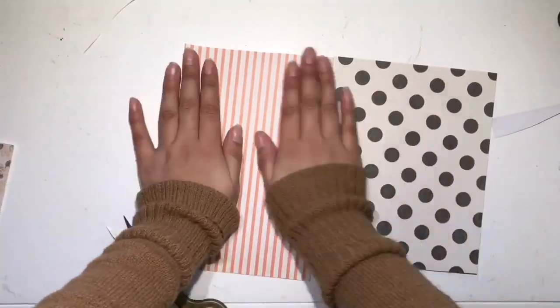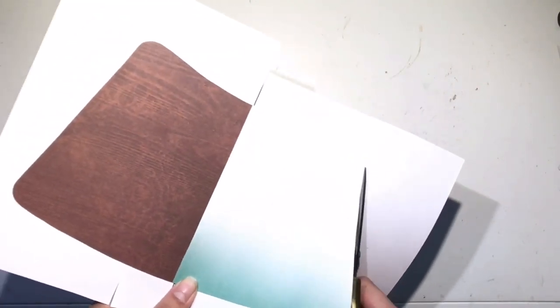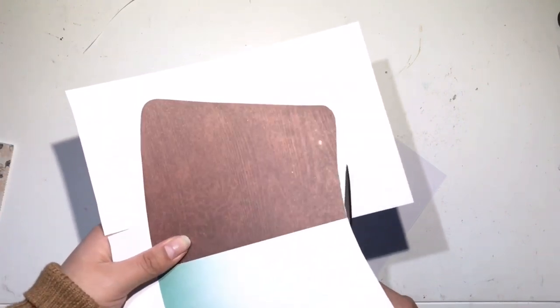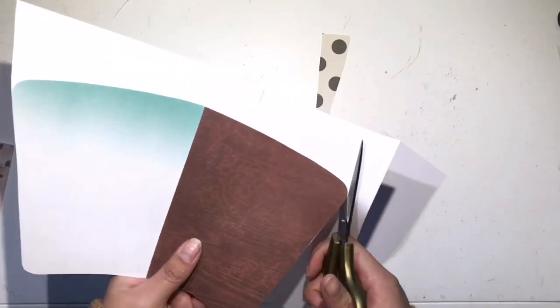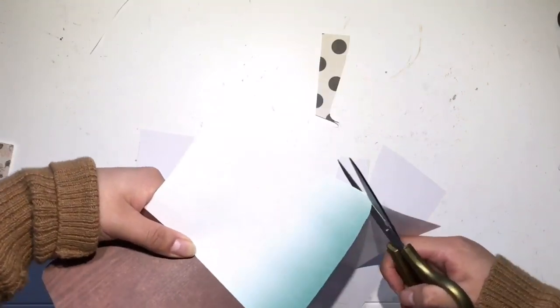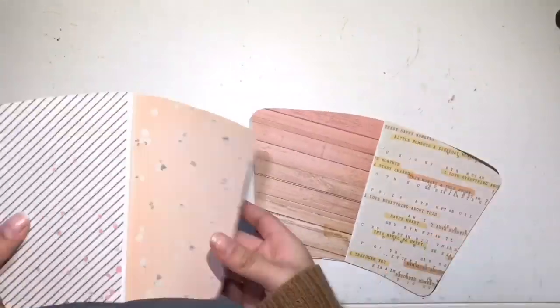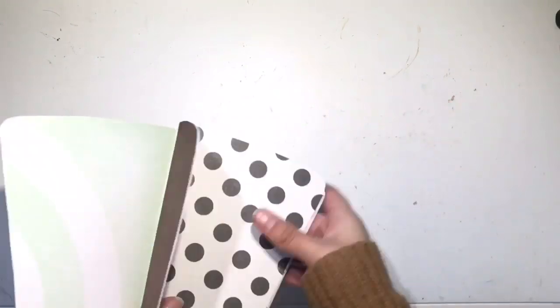The pictures that I'm going to be scrapbooking are some pictures I took last year with my Instax that I wasn't able to put in an album, so I thought it would be perfect for this challenge. And the ephemera pack that I'm using is by Open Book. I decided to just stick with that collection. And I didn't do a bunch of layering like I always do, as well as embellishing it, because I didn't want my album to be chunky.